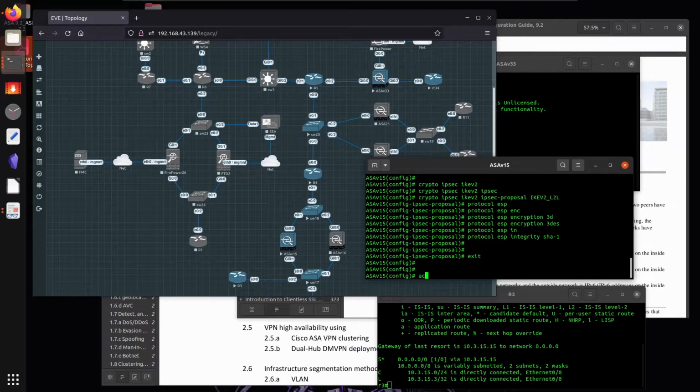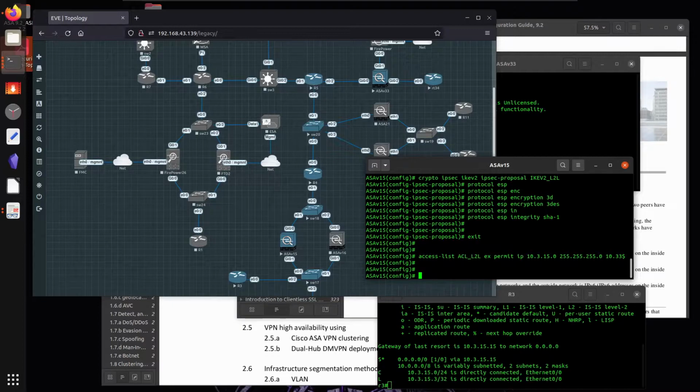Okay, now my interesting traffic locally is going to be an ACL and permit IP, and on this side should be 10.3.15.0 255.255.255.0, and on the other side should be 10.33.34.0 255.255.255.0.